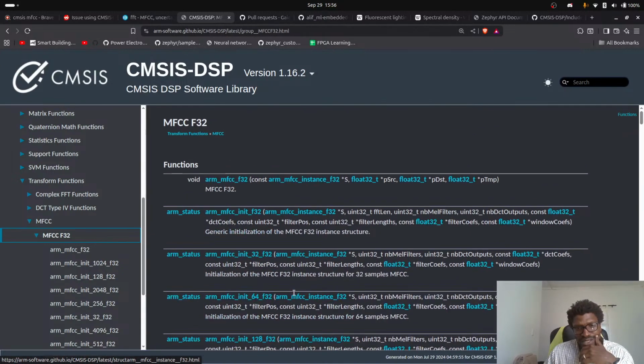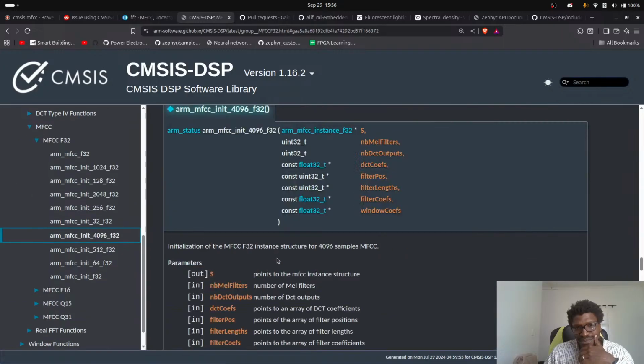We're going to use 4096 again. We'll have to make some filters, some discrete cosine coefficients, and filter positions, and length, and all of these things.